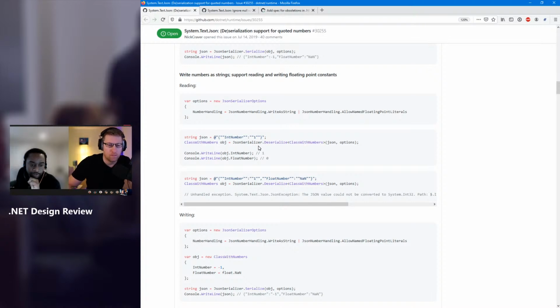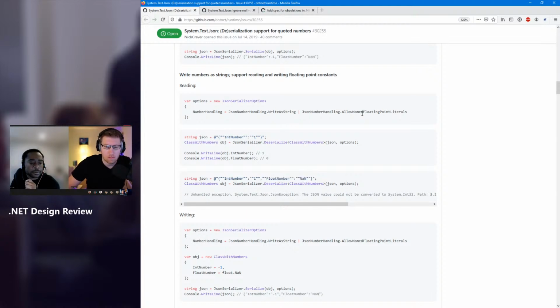But on serialization, I'm looking at the serialization of the second one. You have an int number, so that should be an integer as well. That works fine, as we saw in the previous example. I've definitely mixed something up. I think this example was supposed to be the same as this one, but without the quotes around the integer number, and then somehow it changed.